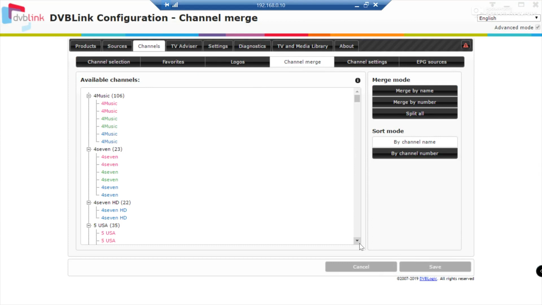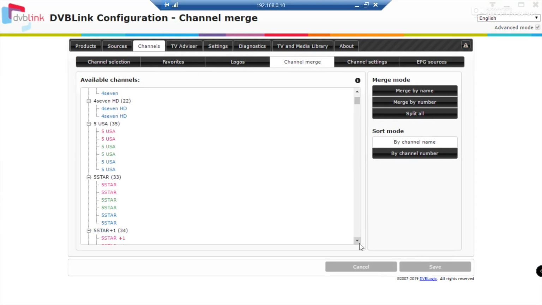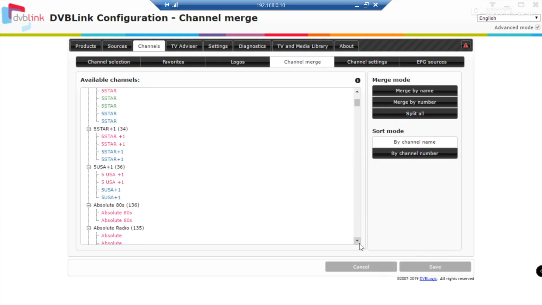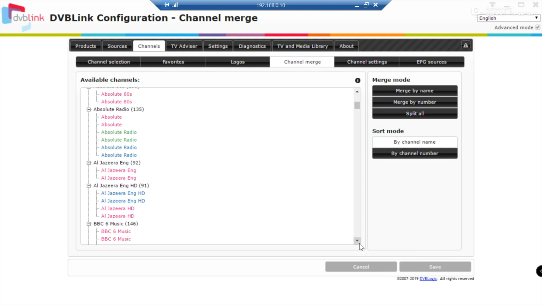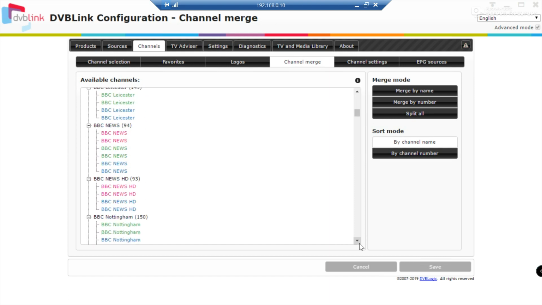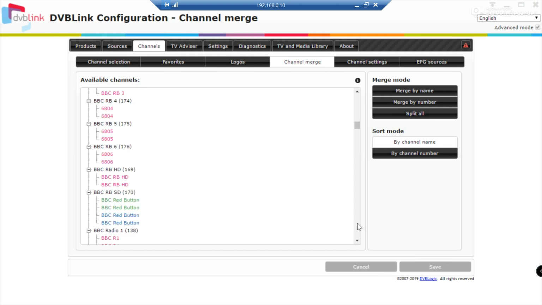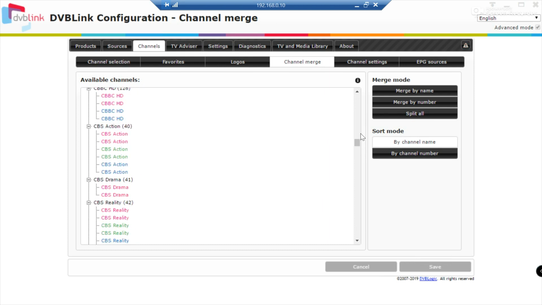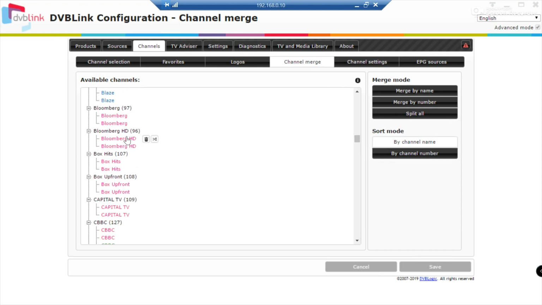As you can see, some channels have 6 tuner sources, 2 satellite and 4 terrestrial. Some don't. Some only have 2. Some satellite channels only have 2, like Bloomberg, which I can only get by satellite. So satellite's pink.